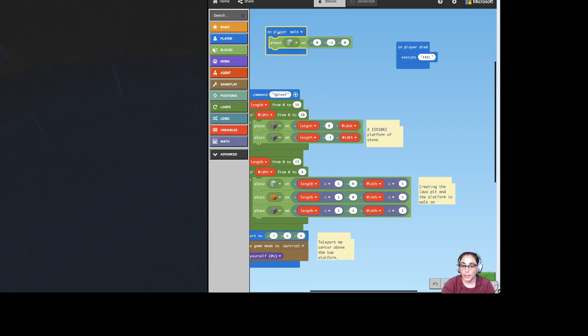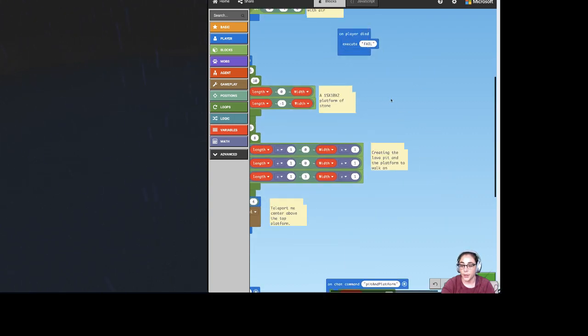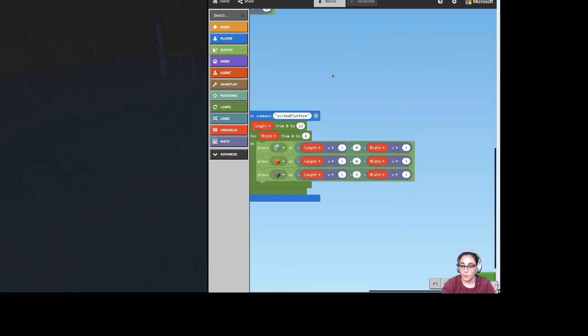This last bit of code here is just going to replace any block I step on with air. Okay, and then if you die, it'll just execute this that says fail.